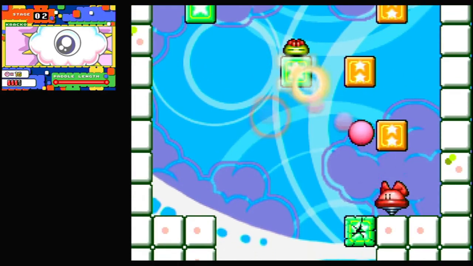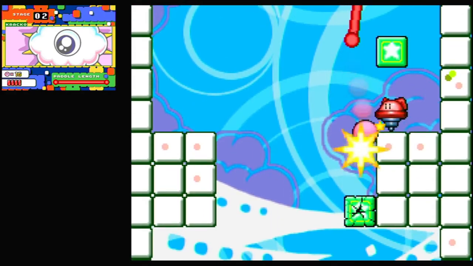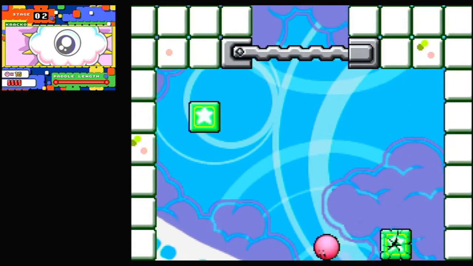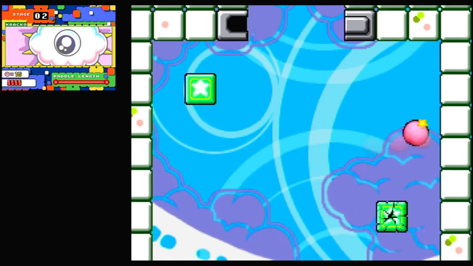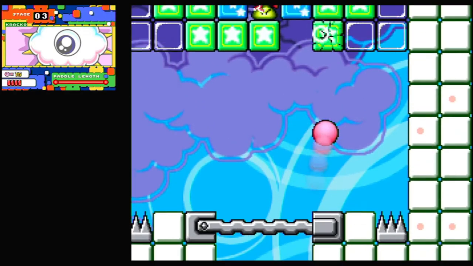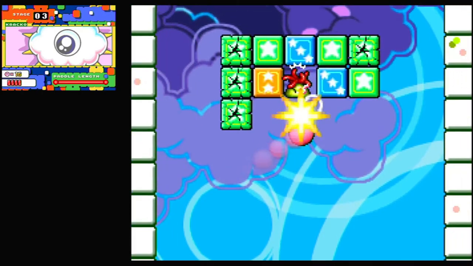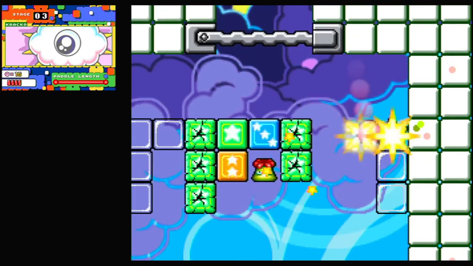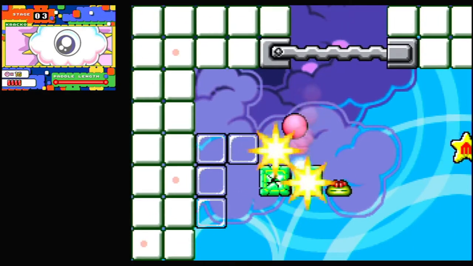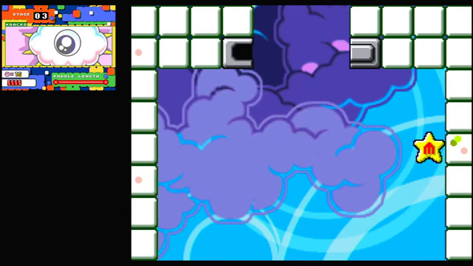Alright then. Come on, get up there. There we go, we got him. What the hell? Come on. There we go. We can go up. If you could go up there, there we go. No, don't you dare go in the spike. Alright then. Alright then. Come on. No, not like that. Alright then, there we go. Let's do that and then go up there.